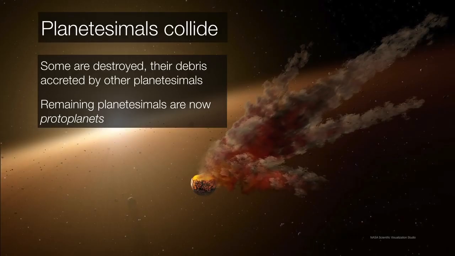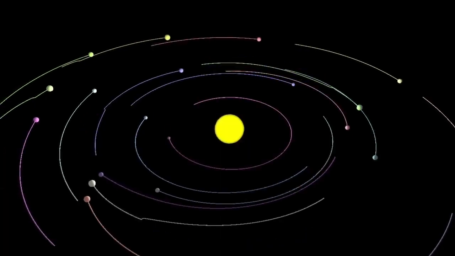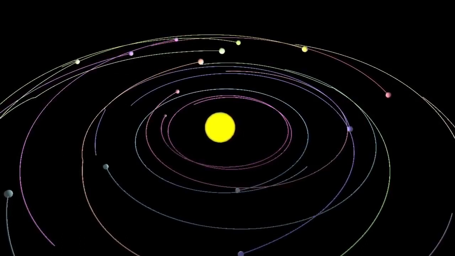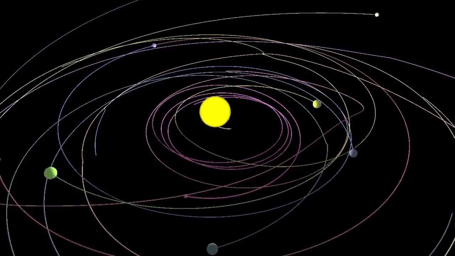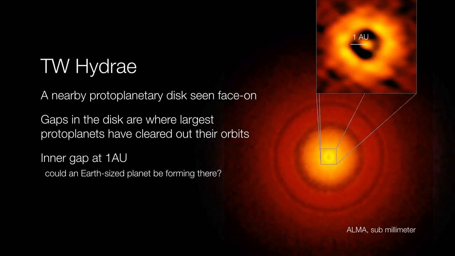And these planetesimals collide in a kind of proto-solar system demolition derby. Most of these are destroyed and are later accreted onto other planetesimals. And the most massive of these planetesimals survive and are now protoplanets. They begin to clear out their orbits. You can even do a simple computer simulation like we have here, and you can easily see how as objects collide into one another, there are fewer and fewer of these objects remaining. And so when we look in systems like TW Hydrae, we can actually see those rings. We can actually see those lanes being carved out by protoplanets within the disk.